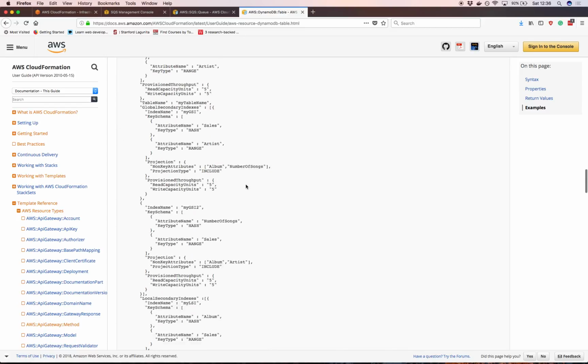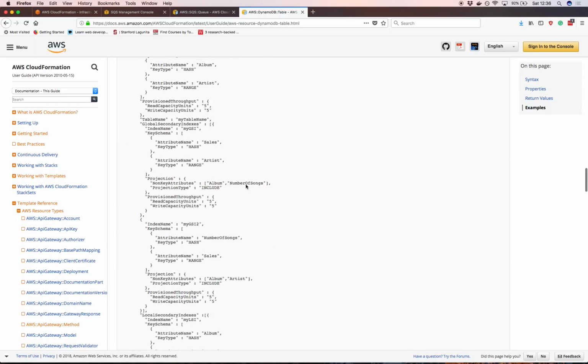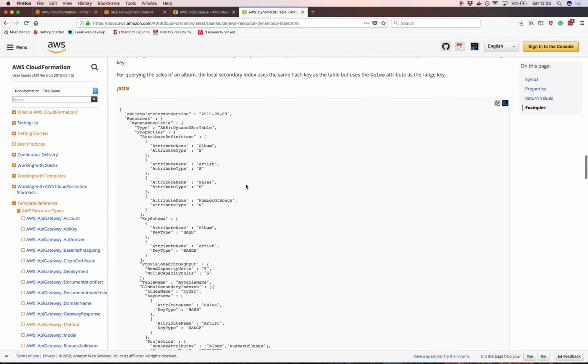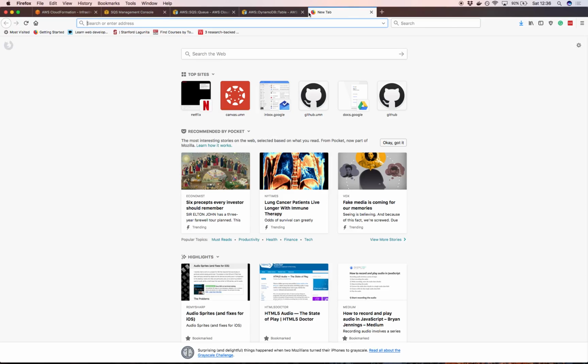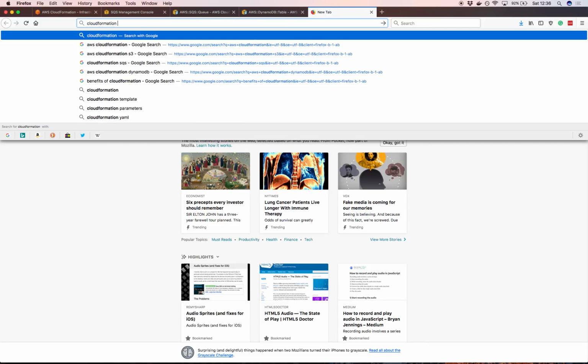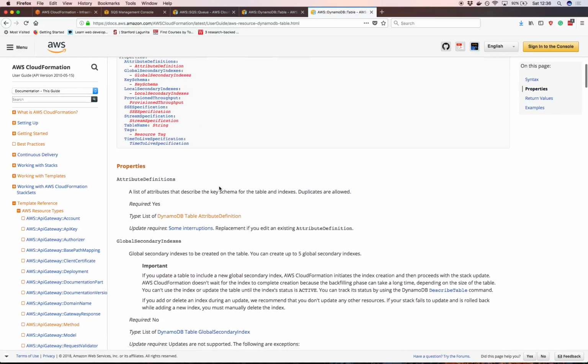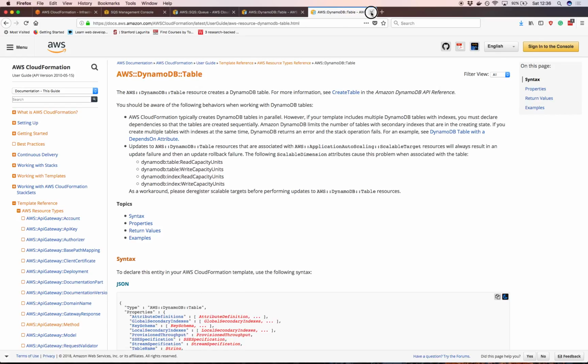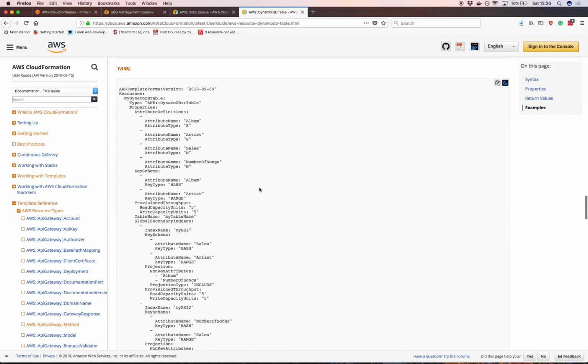So for here, attribute definitions, and this is the JSON version. If you guys want to pull up the docs for the JSON and the YAML, it'll be really helpful for how you're going to write it. To find this, I just Google CloudFormation DynamoDB, and then it's the first link. Yep.